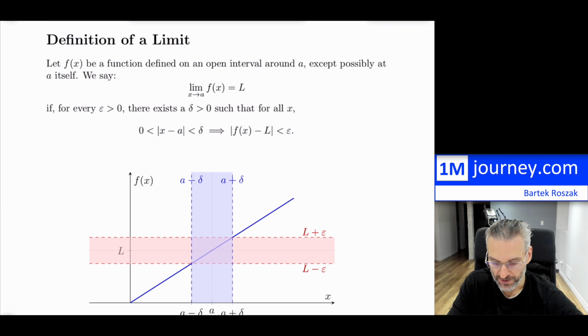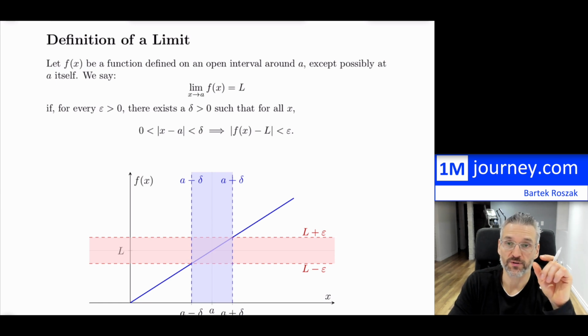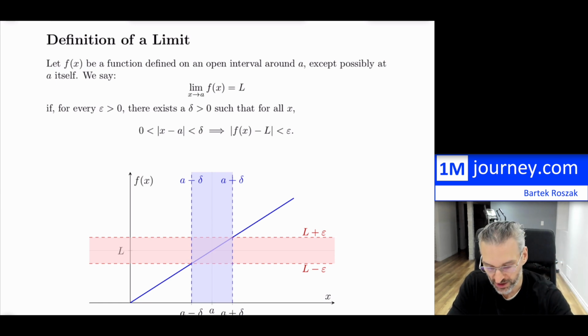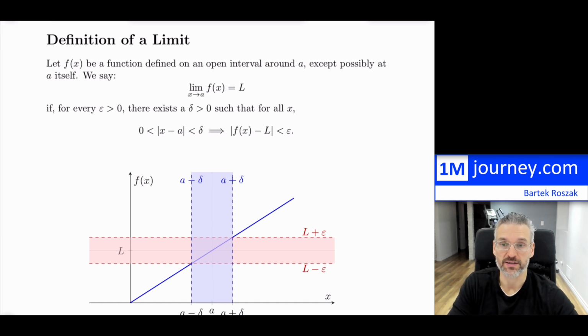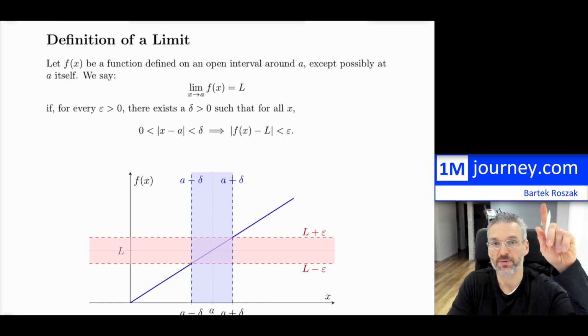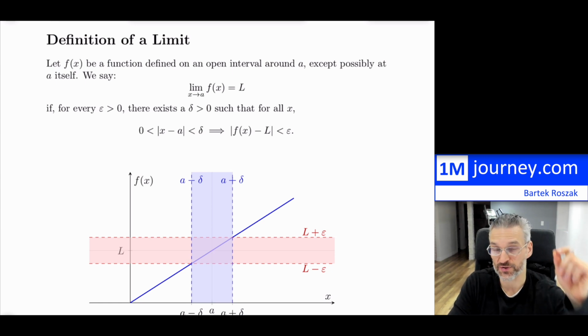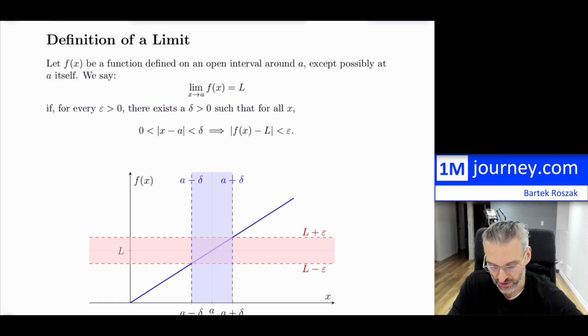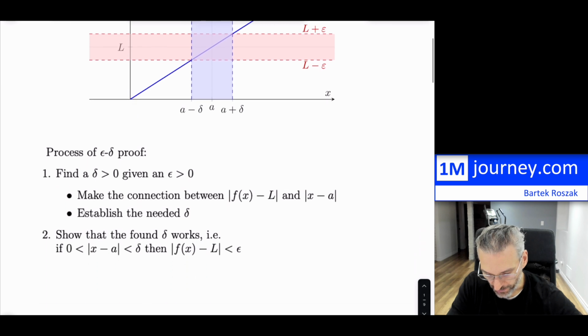I also did a video for the first case, which is when our function within here is simply linear. And that one has a really nice process in terms of finding your delta for a given epsilon, and I'll put up a link above there to the linear case. Once you understand that one, you will certainly have an easier time with the quadratic case, but the quadratic case is a little bit different. Okay, so let's jump in.